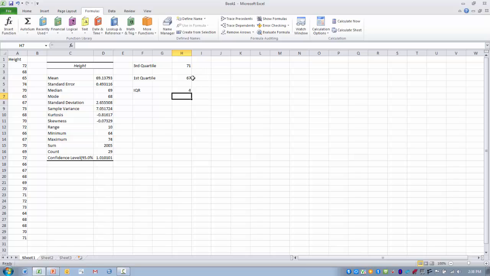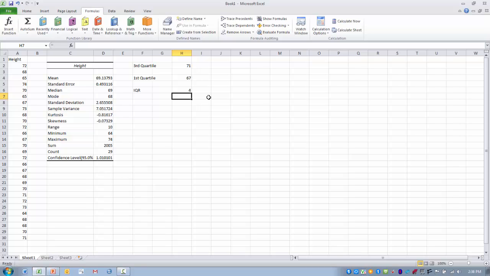Now the interquartile range is basically, I take the first quartile score and subtract it from the third quartile score. The difference between those two scores is my interquartile range. In this case, a score of 4, or a range of 4. So I'm going to use that value to help me determine what the boundaries might be, and then to determine my outliers.